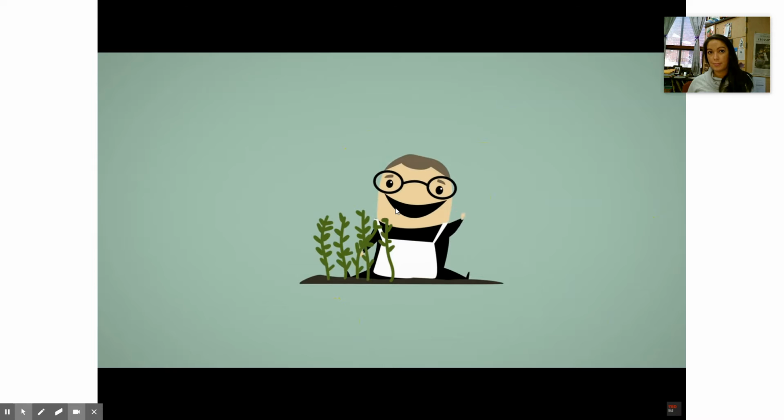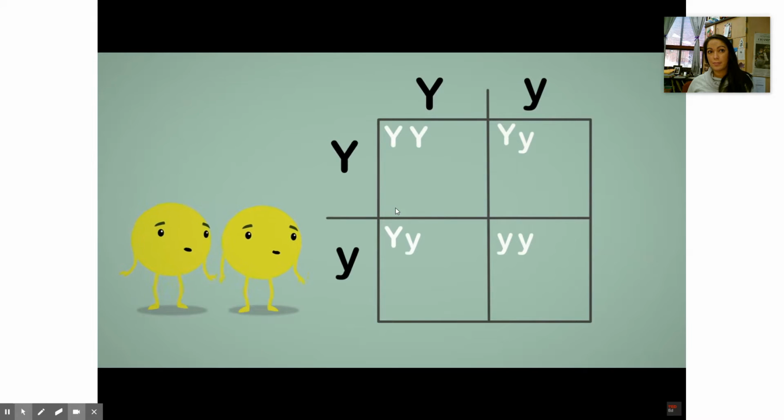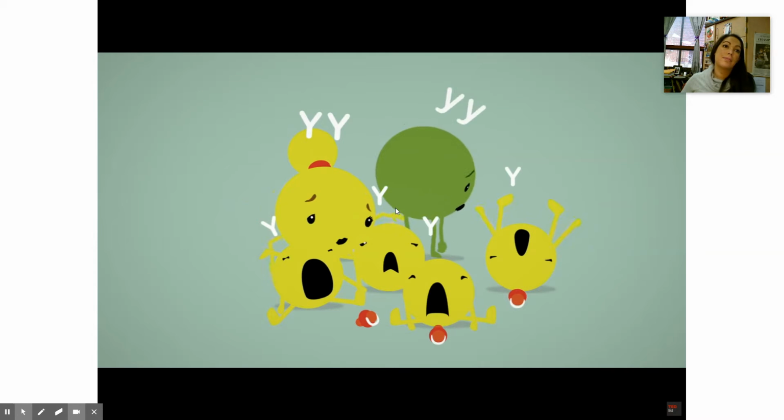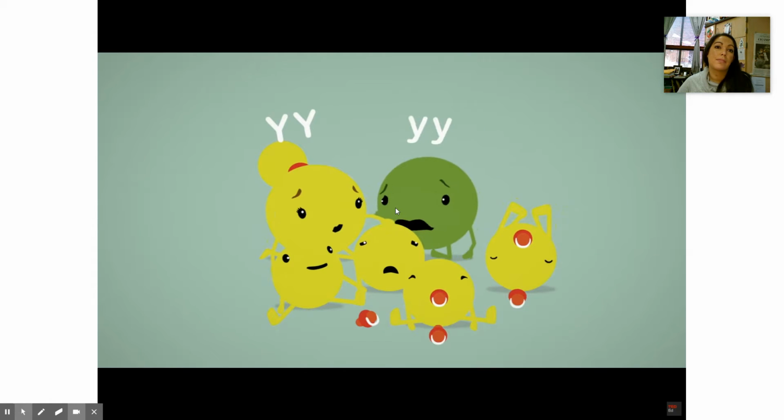Let's look at Mendel's peas, for example. Let's write the dominant yellow allele as an uppercase Y, and the recessive green allele as a lowercase y. The uppercase Y always overpowers its lowercase friend, so the only time you'd get green babies is if you have two lowercase y's. In Mendel's first generation, the yellow homozygous pea mom will give each pea kid a yellow dominant allele, and the green homozygous pea dad will give a green recessive allele, so all the pea kids will be yellow heterozygous.